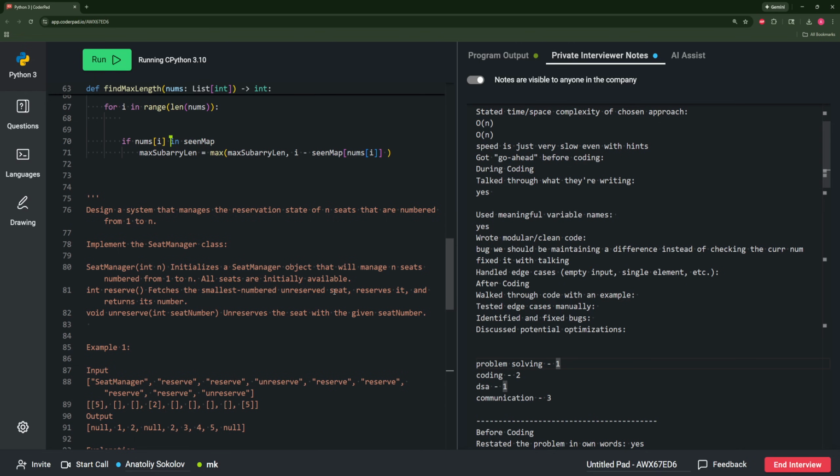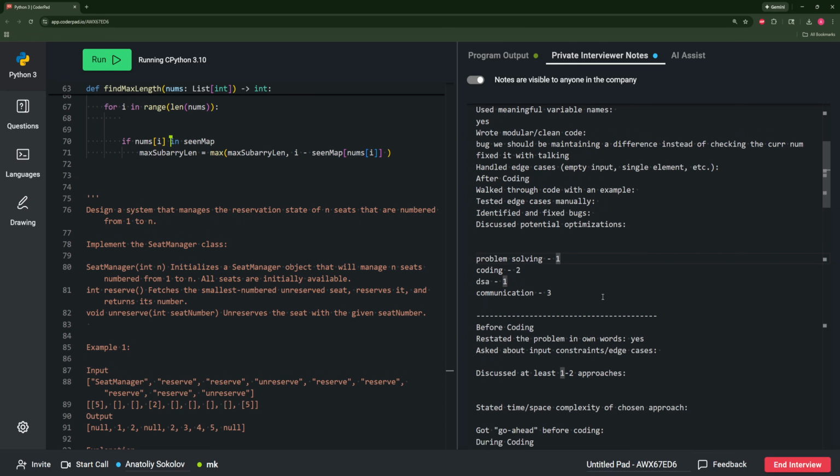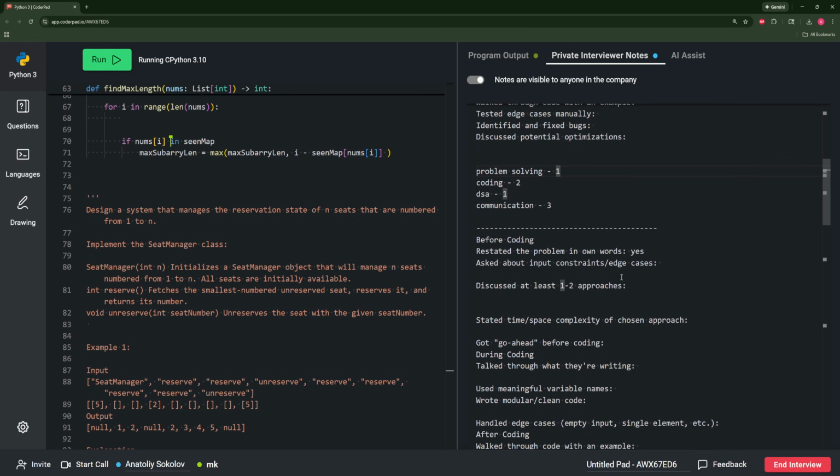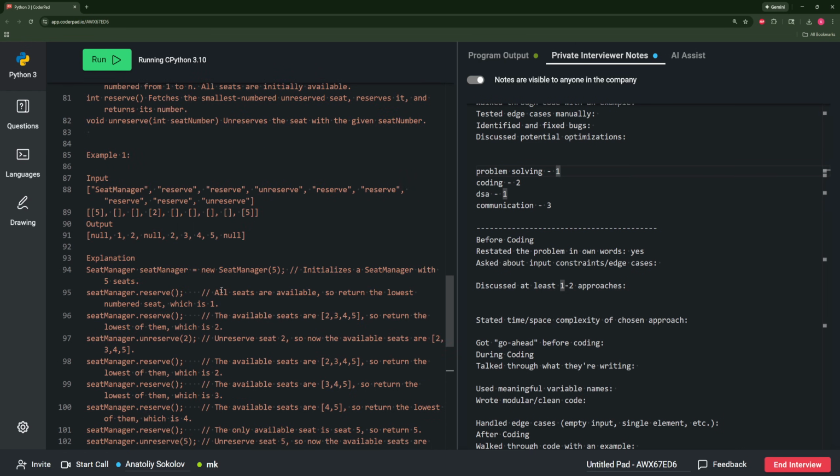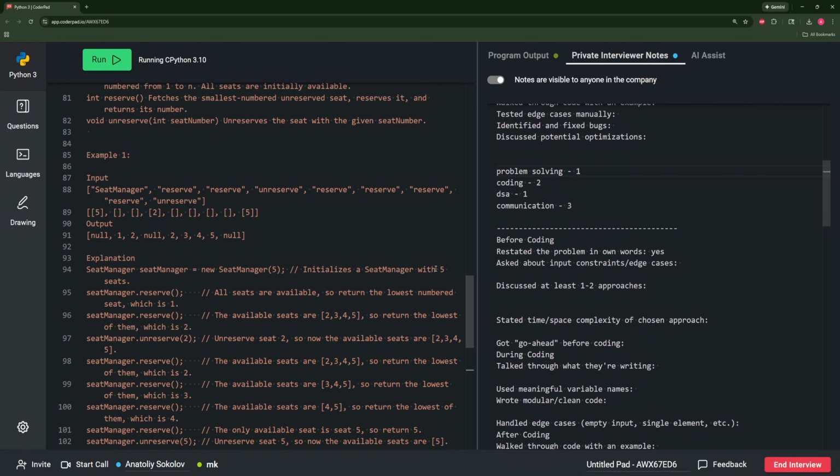Okay. Just to make sure I understand what this question is saying. Sure, let's go through 6 examples. Okay, so we're designing a class of n seats numbered from 1 to n, and we're designing 2 functions.